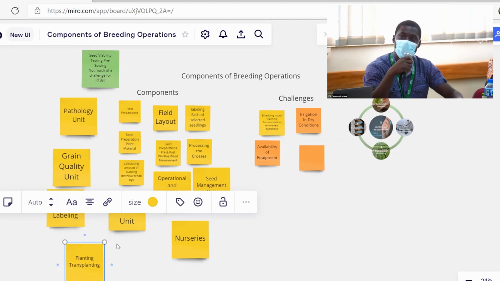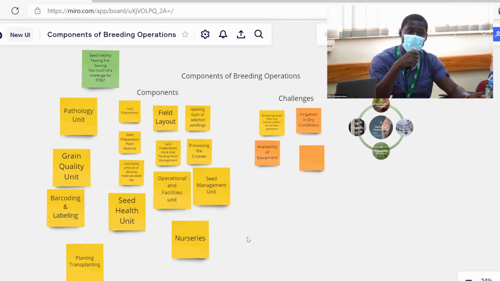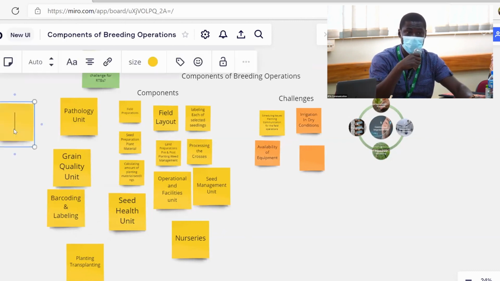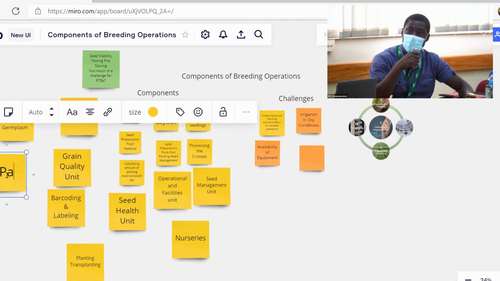Yes, for we at the NAS, mostly you are responsible for the maintenance of your seeds. So you have to ensure that your seed is viable. So seed maintenance or maintenance of your germplasm is one important aspect of the breeding component. So once you've maintained your seeds, you know it's viable. When you start your operation, you start with packaging and labeling. You package the quantity of seeds required, then you label it.